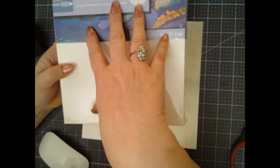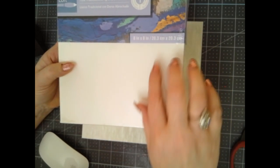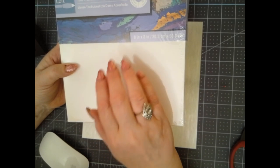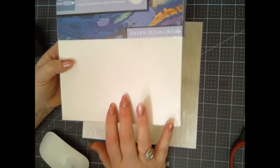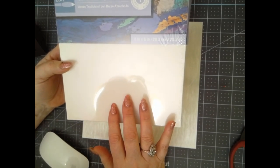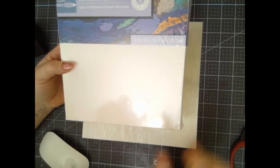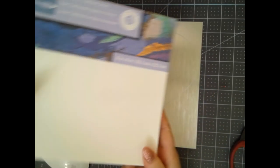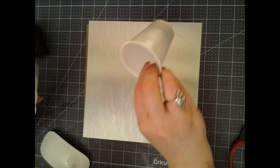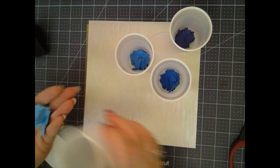If you're doing it on a canvas — this is an eight by eight canvas — just take a scrap of card stock and cut your heart or whatever shape out of it. Place it in the center of your canvas with a glue dot to hold it, then trace a very light pencil line around it. That gives you your template for where to glue your butterflies on the canvas. Same thing for a wall — you can cut a piece of removable vinyl. It's a very versatile project. You can use any shape and fill it with any shapes.